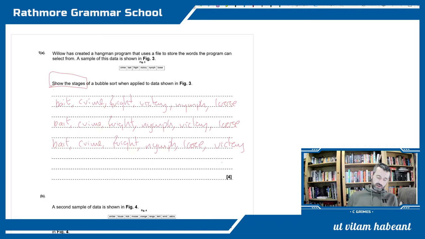We're comparing our element N, and we're on to a swap. So we've got bait, and finally victory. And there are our four stages for four marks. Remember, we started with our comparison. We looked at the first element, we made a comparison here, and then we started with the second element, and so on, until we've created the four stages and we've got our array sorted.